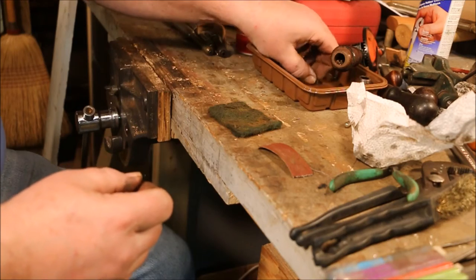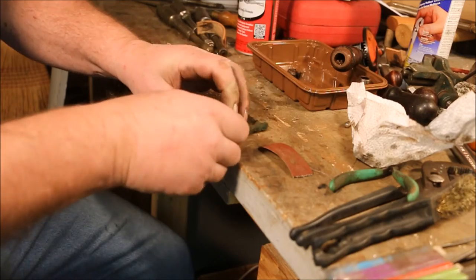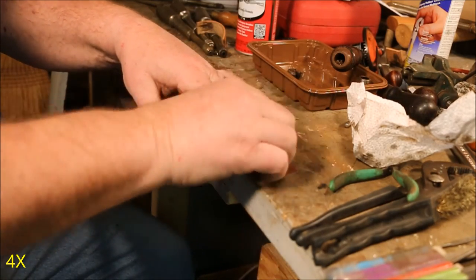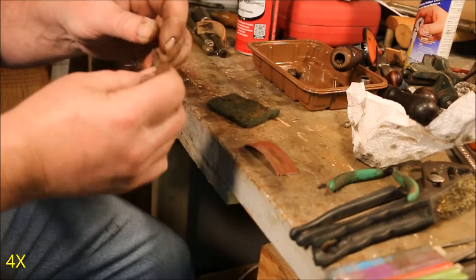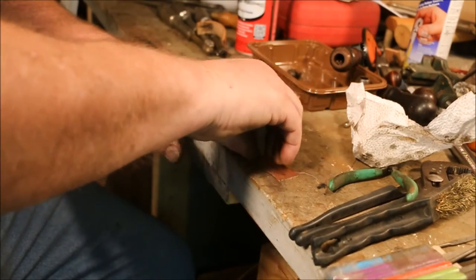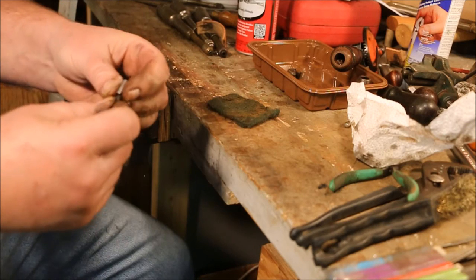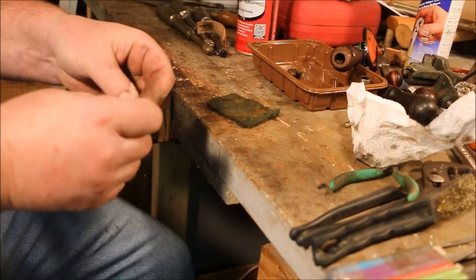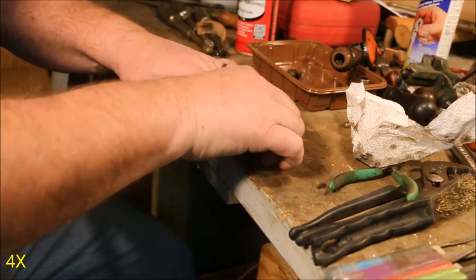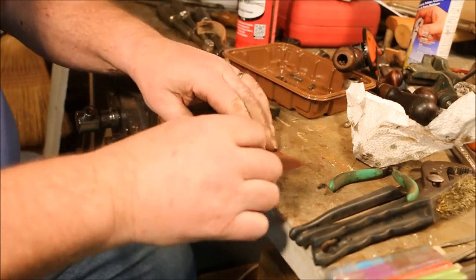Lots of fussing and fiddling, but if you want it done right, you gotta do it. This is 400 grit carborundum paper, for any of you who are interested. The last of these little devils.